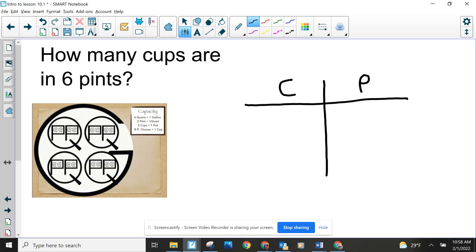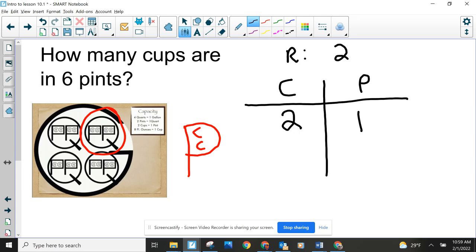Well, this is a different type of capacity chart, and we were using this one in class. And if you can zoom in on one of these little sections here, what you'll see is a letter P, which stands for pint. And within each pint, there are 2 cups. So that tells me that 1 pint is equal to 2 cups. And this chart is one that we used in class, so the kids kind of like it. There's a story that goes along with it, and it helps them. Next, I know from my basic conversion that my rule is going to be a rule of 2. I don't know exactly multiplication or division yet.